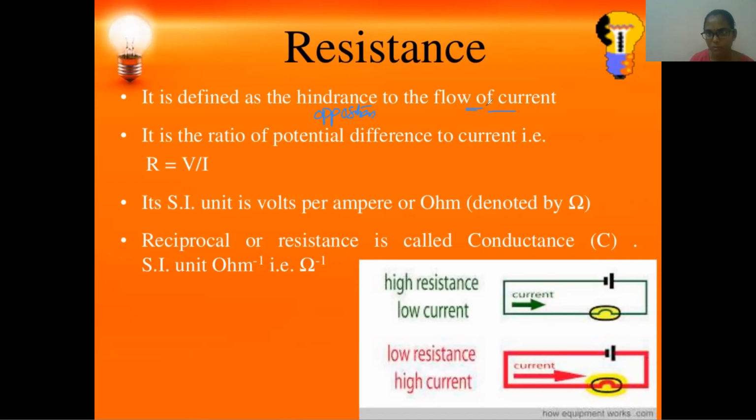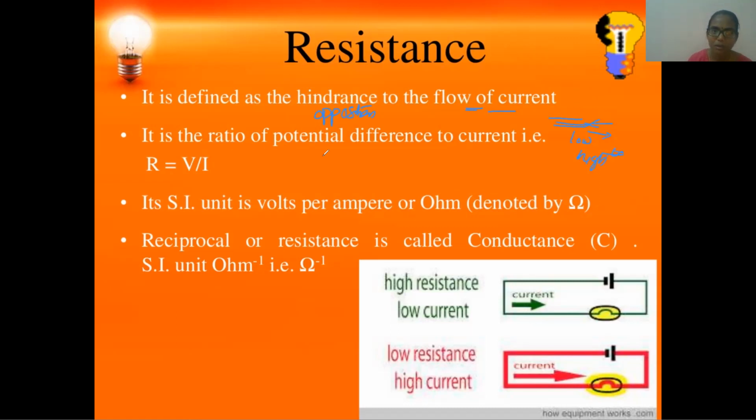How are you going to define the resistance? If current is flowing in this direction, the resistance is opposing, pushing upwards, not allowing it to go easily. That is what we call resistance. If a material has a low resistance, more current will flow. If a body has a high resistance, an opposition to flow, then less current will flow through it.